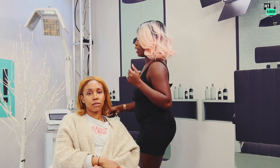Now, this is cream contour. What I'm going to show you next is powder. You can use powders, but you don't want to use powder if you have dry skin. Dry skin and powder may be too much. We're going to use another shade. Again, this is not her shade, but we're going to give you a nice little demonstration. You want to use a darker shade, two shades darker than your skin tone, than your foundation, actually.